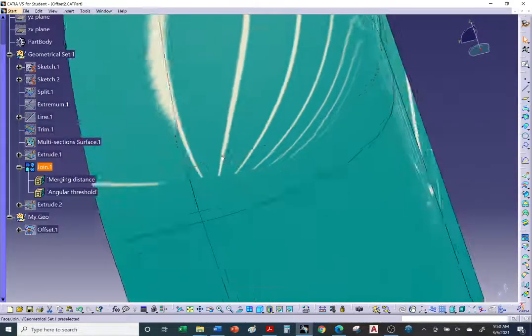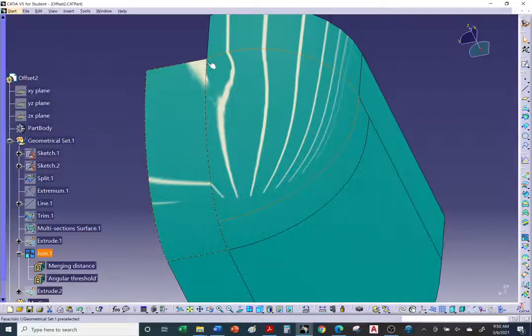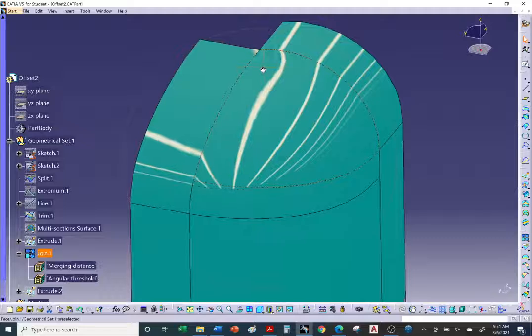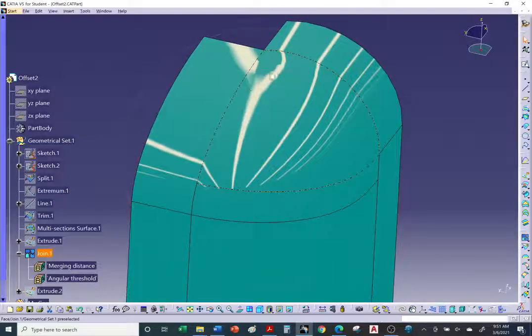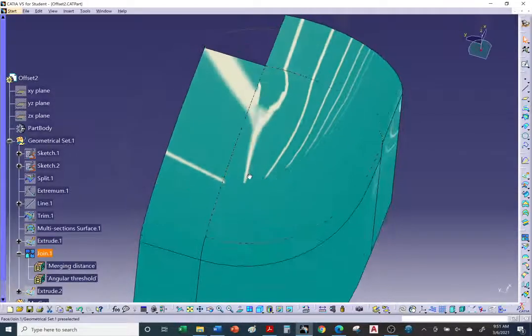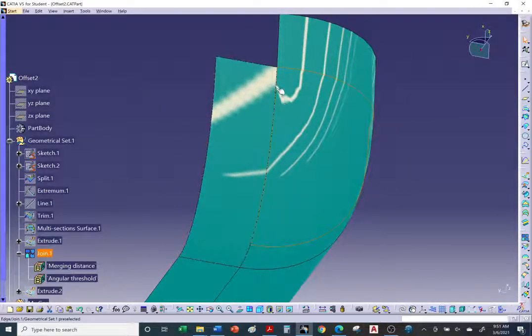That's the reason as we're offsetting, this area starts to degrade because this is not a smooth transition. And whoever modeled this, I believe, did it intentionally to show you what happens when you try to offset a surface of poor quality. It's okay if the neon lights zigzag or change direction, but once it breaks away, like it does up here, see how the light reflection breaks off and then it continues on elsewhere? That's a bad sign right here.